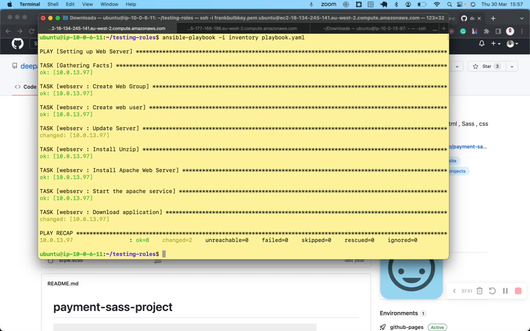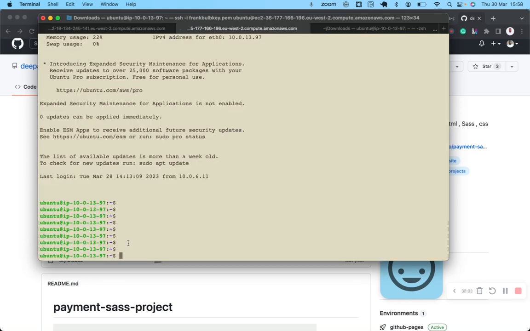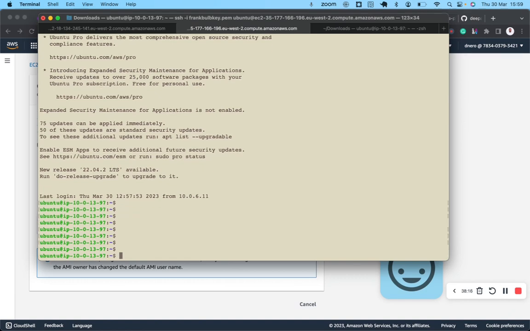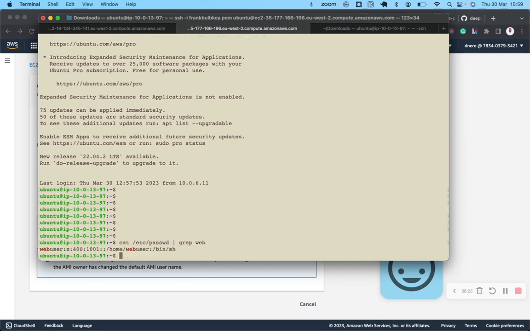All right, so we've been able to download the source code from GitHub. So let's check. So this is the machine. So let's check first for the user that we created. The user was web user. Okay, web user.